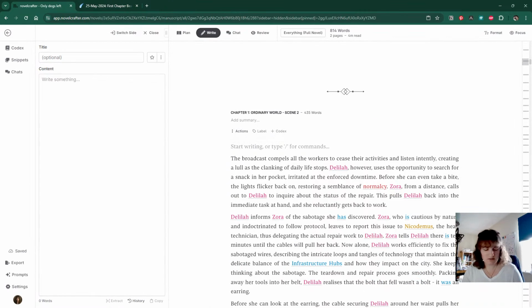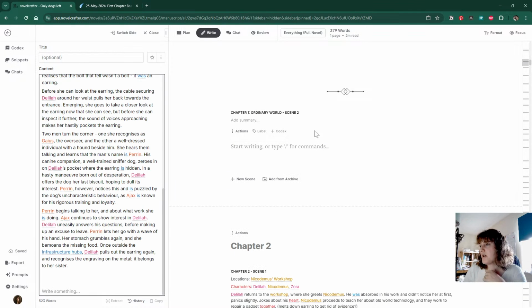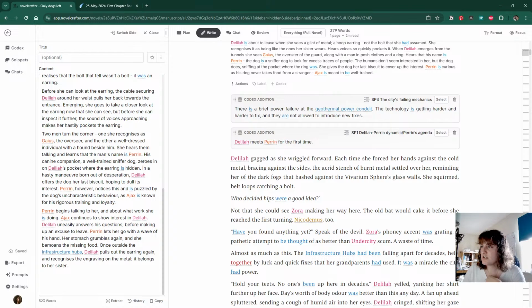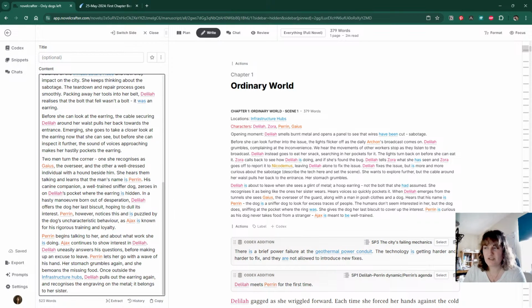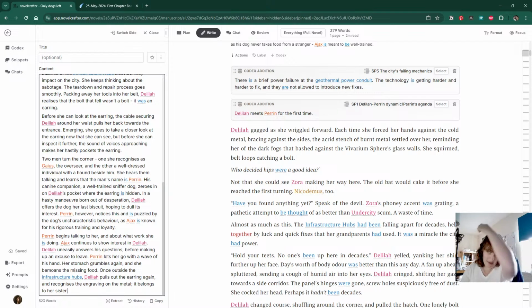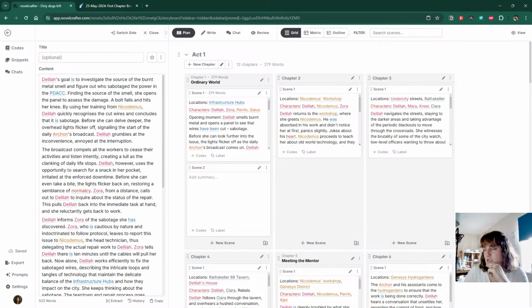My plan. Actually, just gonna pop that in here. So a lot of the time you could have your scene beats here in your scene summary. However, it's not going to access that, so I like to put them here. However, we're going to do an experiment. So we've got our two scenes.